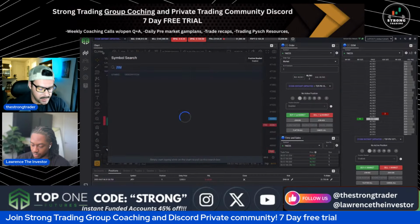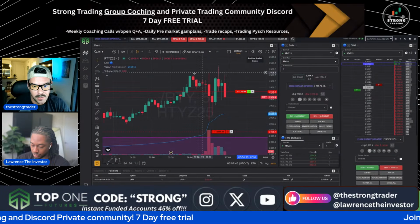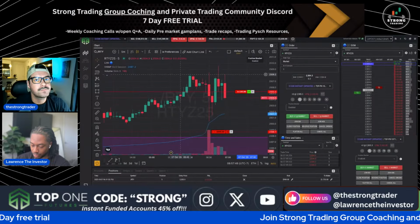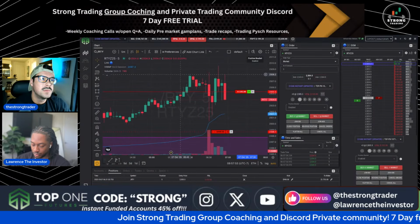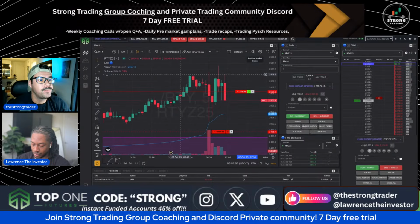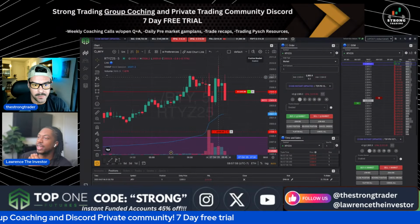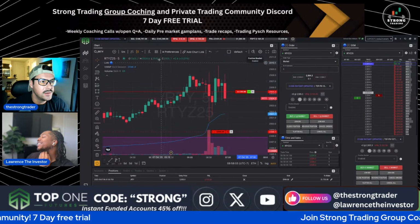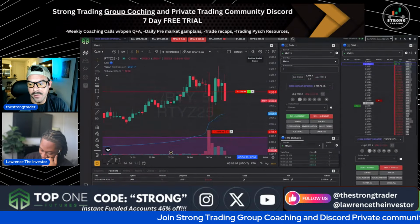Yeah, this is probably going to cook me on RTY. This looks pretty ugly now. All this rejection here at 2508. Qs wanting to take out prior day high. SPY rejecting prior day high. This thing looks pretty toasty now. Look at this 5-minute engulfing candle. This looks horrid. This looks pretty horrid now, dude.